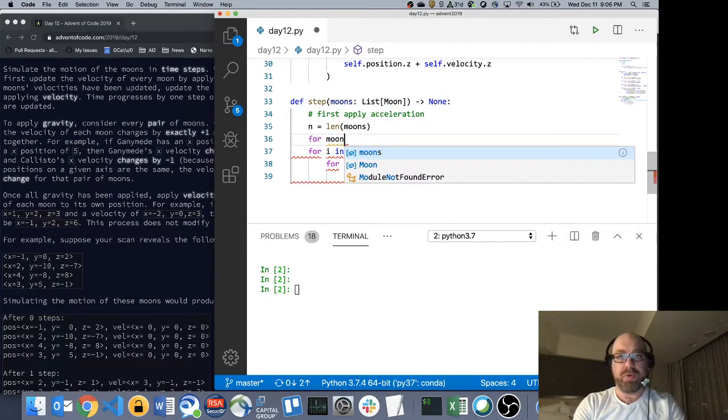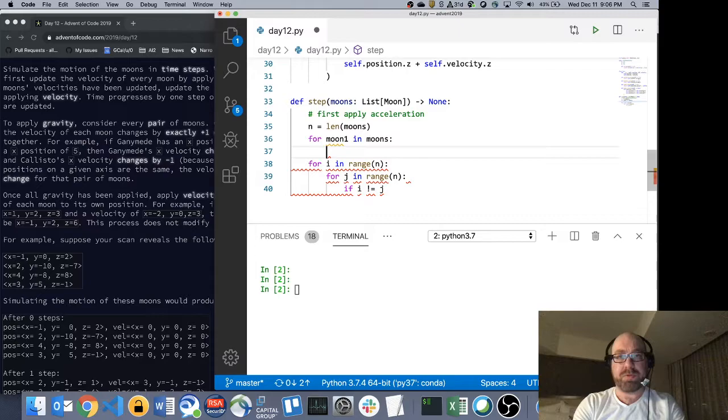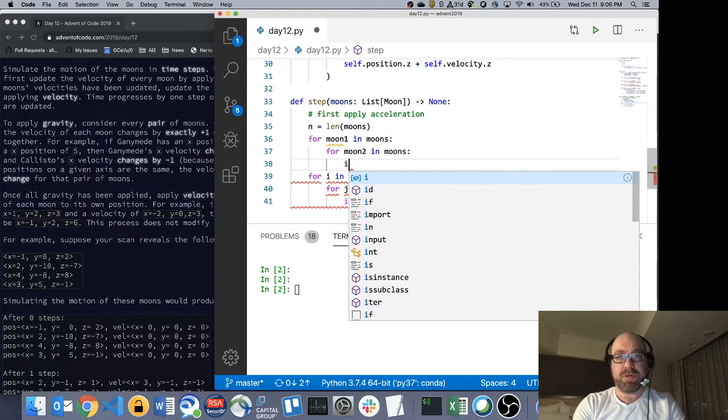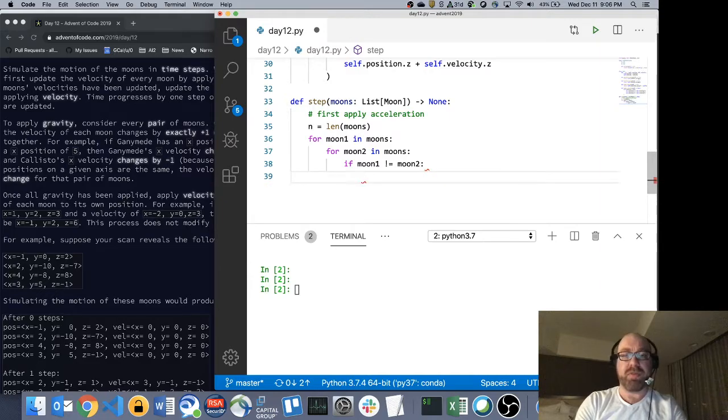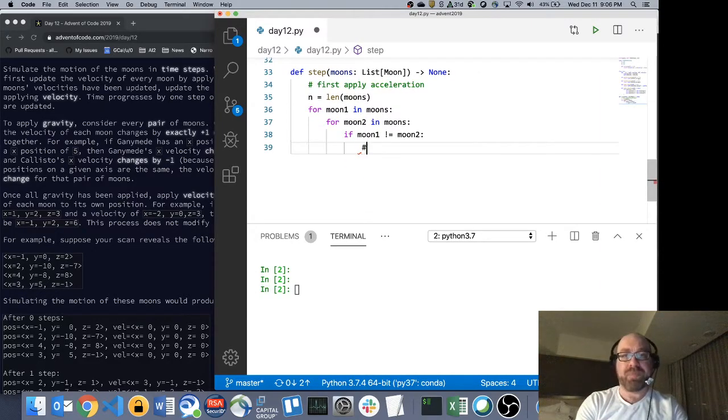For moon1 in moons, for moon2 in moons, if this is more indented than I like, if moon1 is not equal to moon2, then adjust the velocity of moon1.